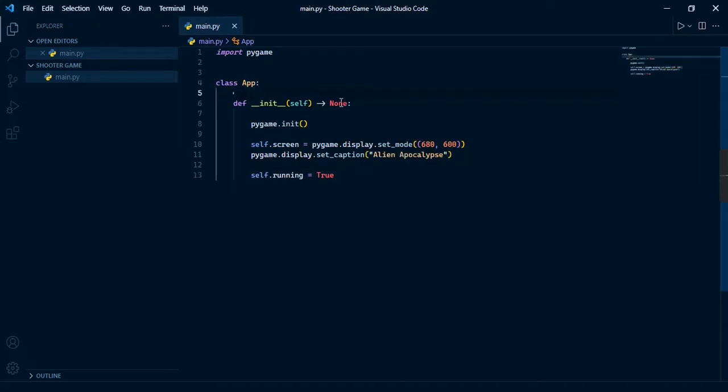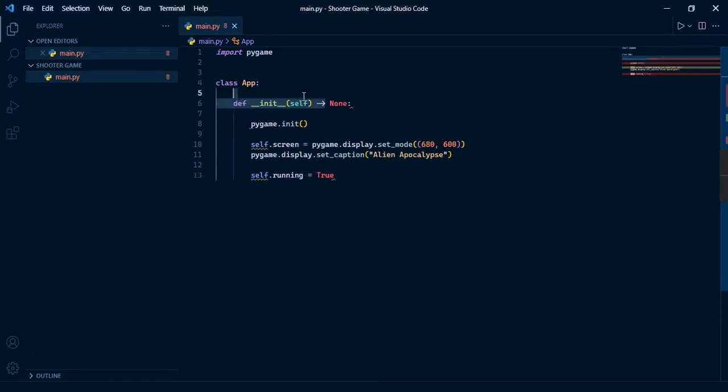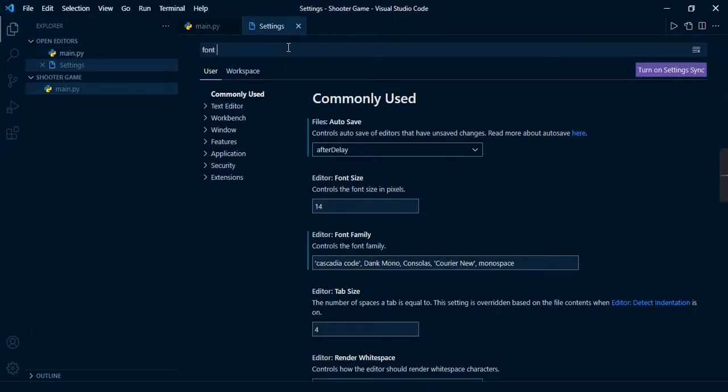And if you're wondering what this arrow and None means, this arrow is just basically a hyphen and a greater than sign. Now this character comes because of a setting in Visual Studio Code. Now I just edited that. You can go into settings right here and search font ligatures.